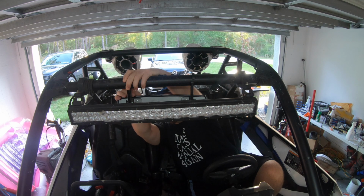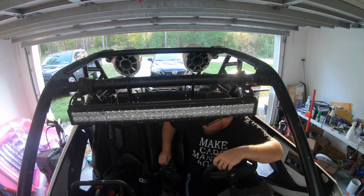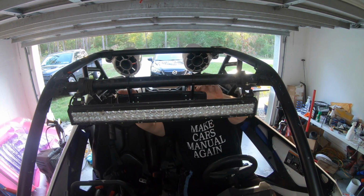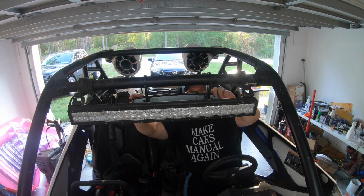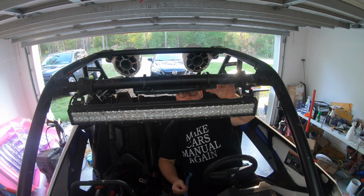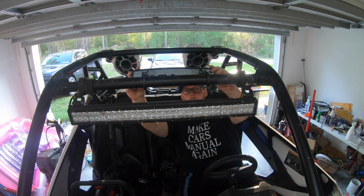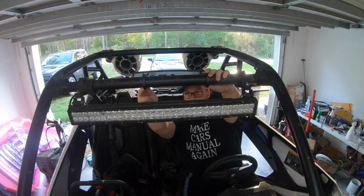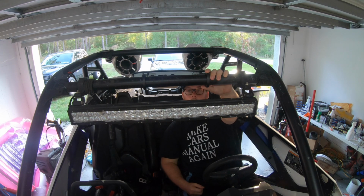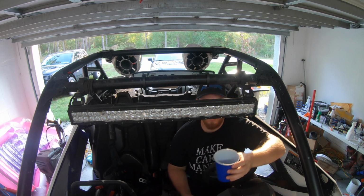This lines up really good. Now that I got 2 bolts in, I can kind of line it up. I want it to be more over here. You can definitely see more out of it. I think I like that. So that's as far over as I can get it. Yeah, it looks good. It looks cleaner. It's out of the way. All in all, I think it's decent.